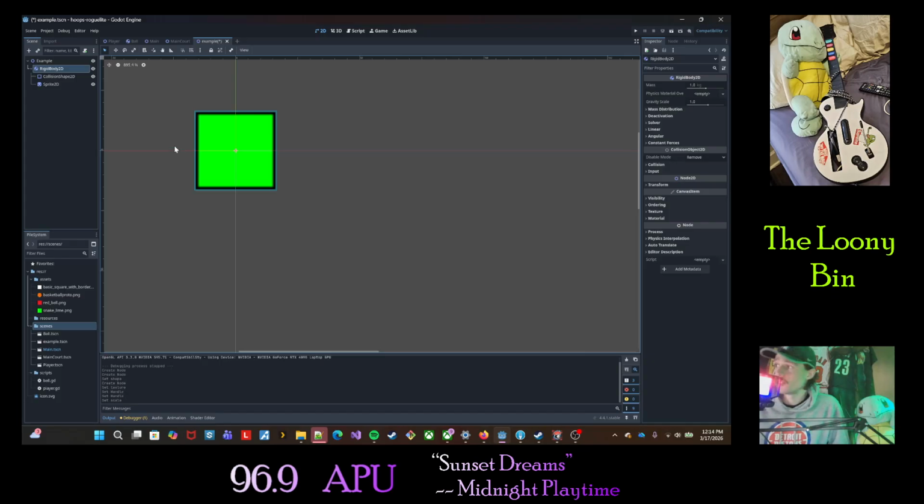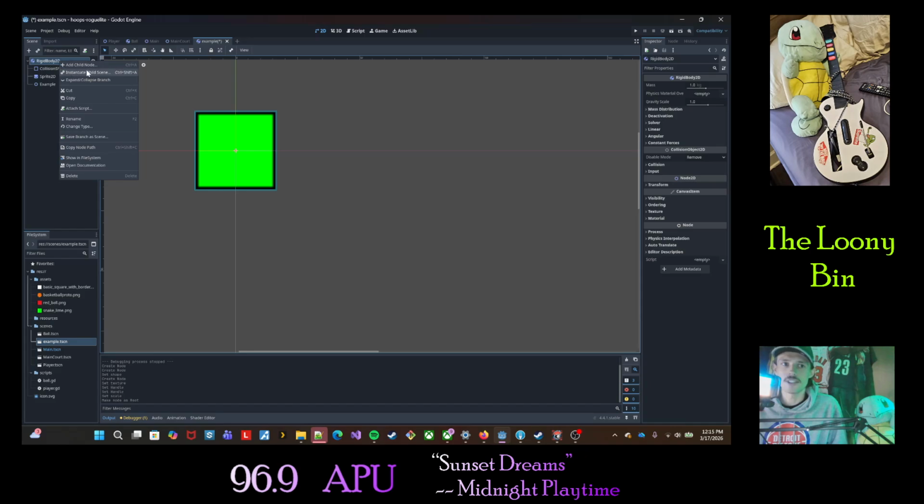If you want to do stuff right with this example node, I'll just make this the parent. Where's the, oh, make scene root, my bad. So now our example is still example.tscn, which is just a scene file. We could rename this just example, but I'm going to leave it like that so you understand it's a rigid body 2D.